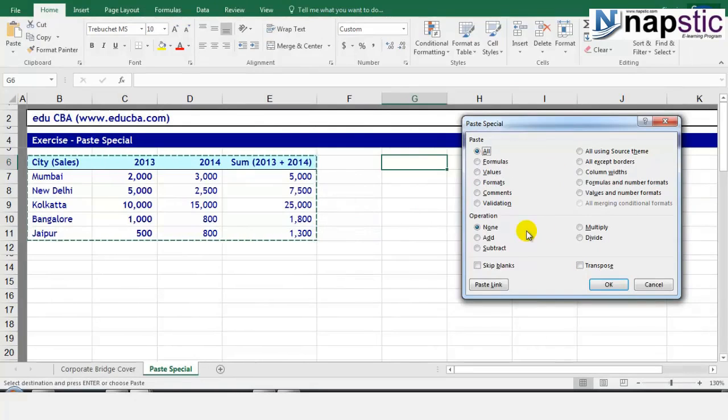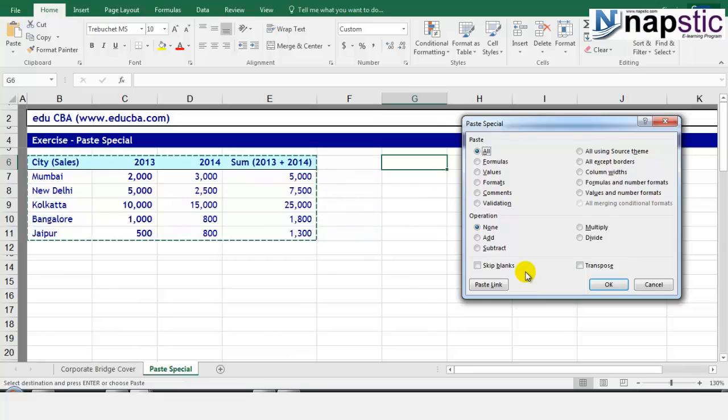It is asking you how do you want to paste a range. Whether you want to do it according to formulas, if you want to paste the values, if you want to paste the format. These are basically the features that are available in your Paste Special, and you need to choose the one which you want to use.